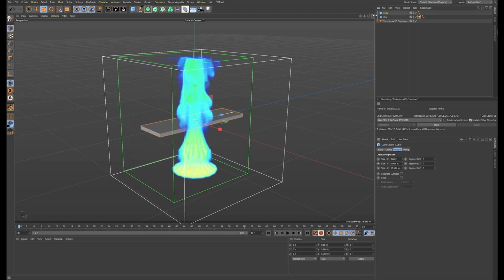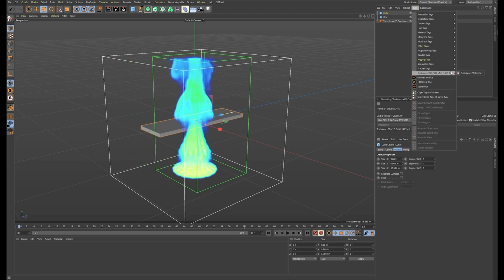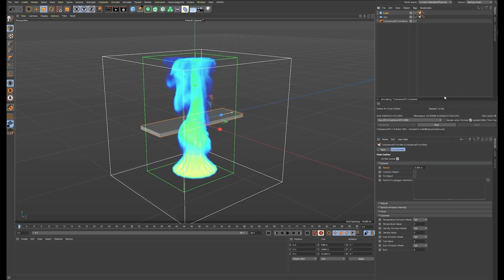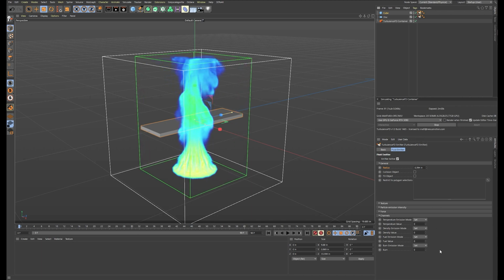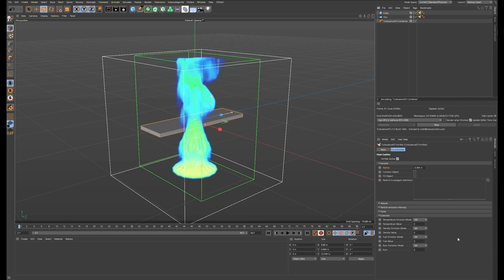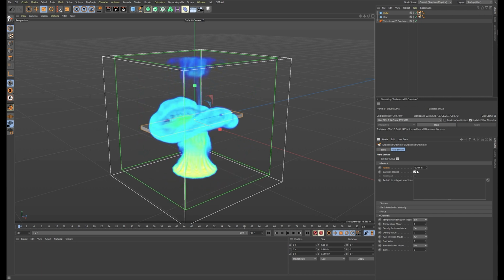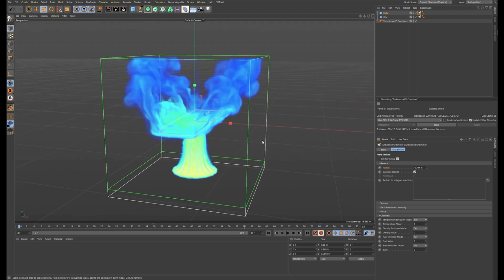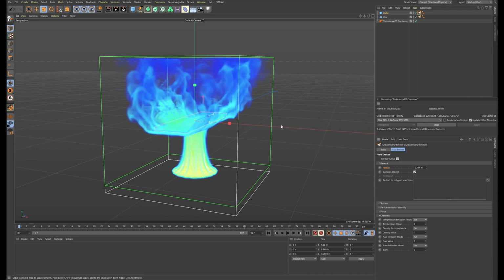We're going to take this cube, which is now a rectangle technically, and we're going to go up to tags and add another TurbulenceFD. It says emitter, but it's a tag for collision objects as well. This one we're not going to do anything with the temperature. We're just going to leave it as is because we're going to be using this as a collision object. So if I click the checkbox for collision object, you're going to see we get a very cool looking effect here of the smoke or the steam hitting the rectangle.